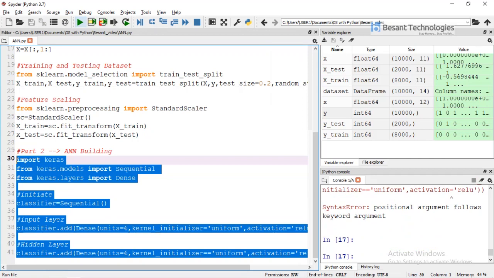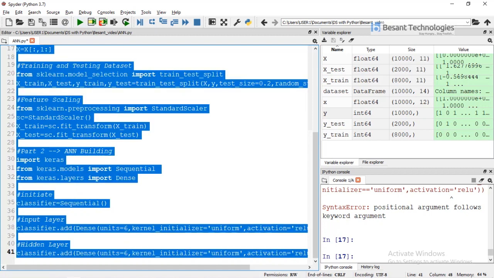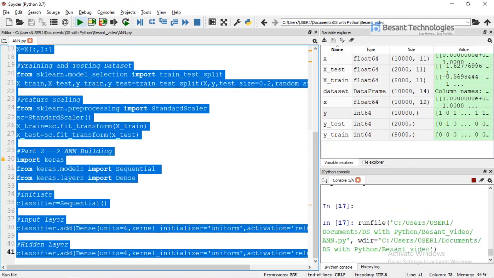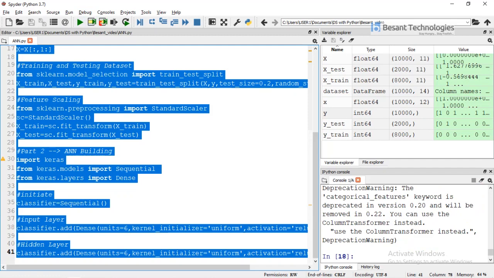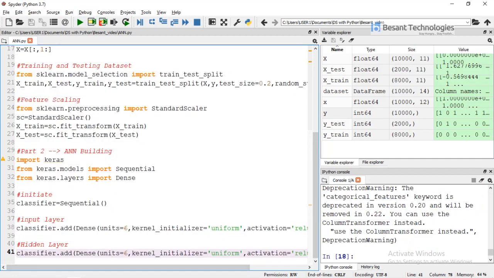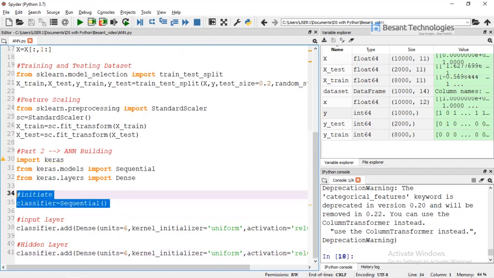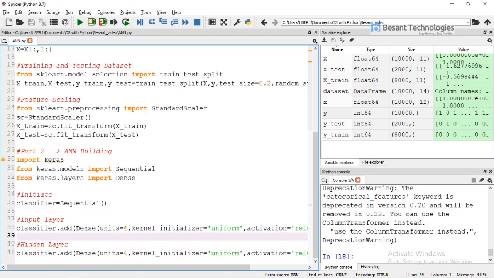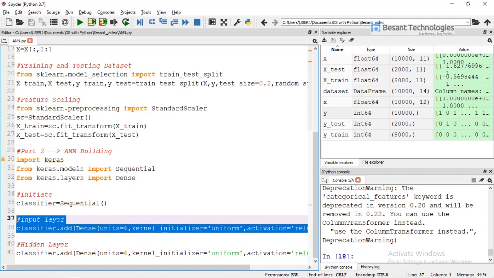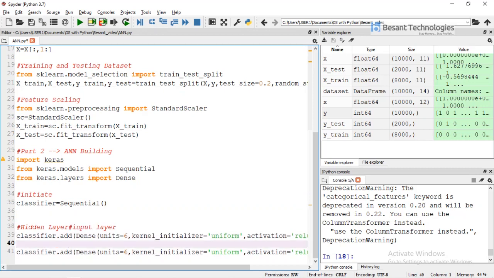So we just made this done. Our next thing is we need to get our output layer. A positional argument follows, okay. Now we may run, and we will get the output. Okay, great. Now there is no error. So we applied the pre-processing step, and we initiated the neural network. Now we have done our input layer and our hidden layer as well.